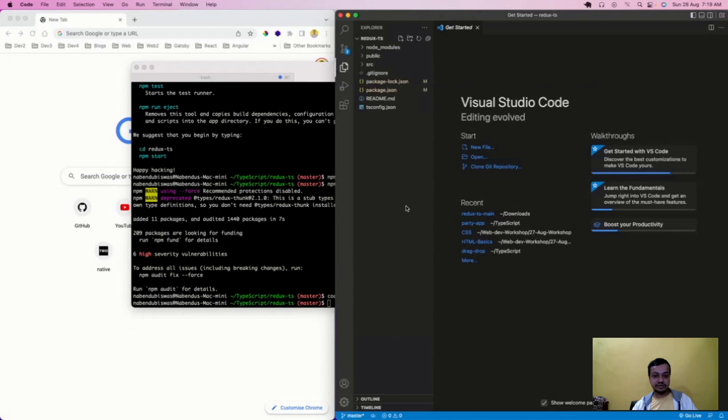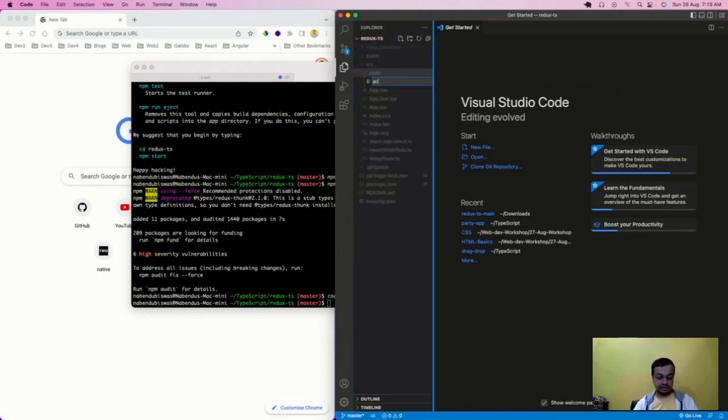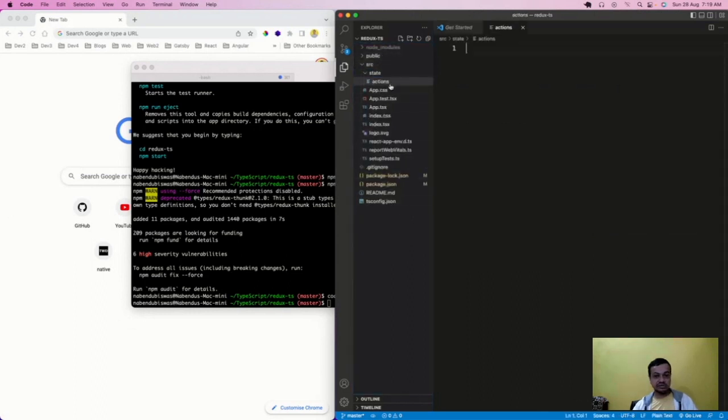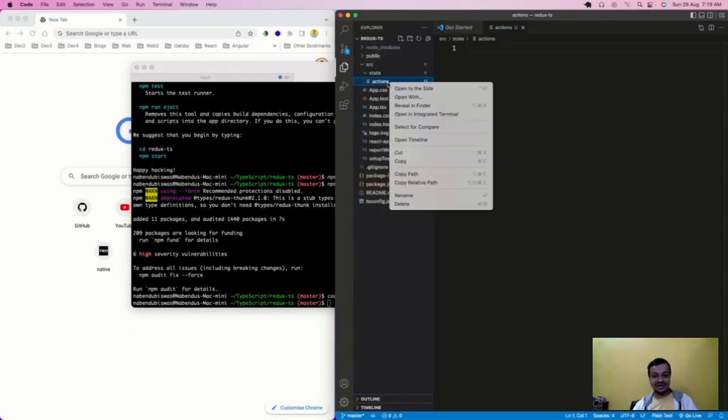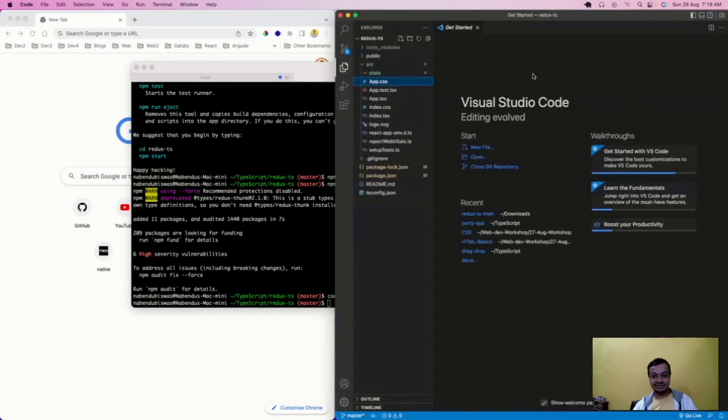Inside this src folder, we will have a state folder, and inside this state folder we'll have actions, not a file, sorry, this is not a file, so I'll delete it.